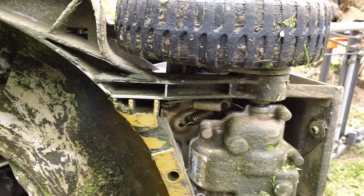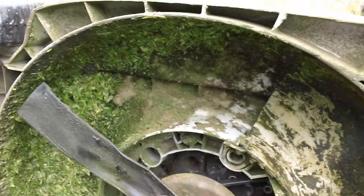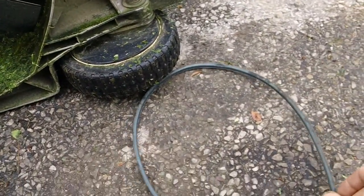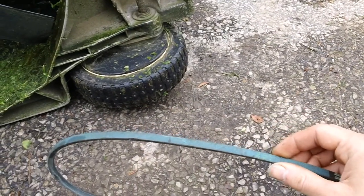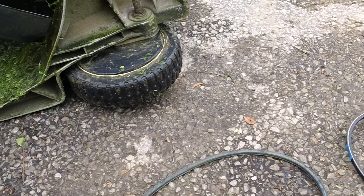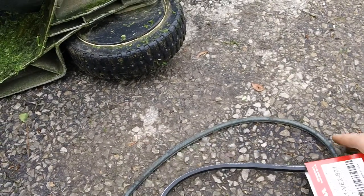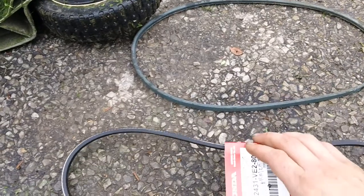But you get the point, and basically those pulleys have to be absolutely spotless clean because whoever worked on it previously did not put the proper belt on here. This belt right here is what we call a covered belt. It has a cloth material over top of the typical rubber underneath. This right here is what we refer to as a raw edge, the OEM belt. Here's the aftermarket one, and here's the OEM one right here.